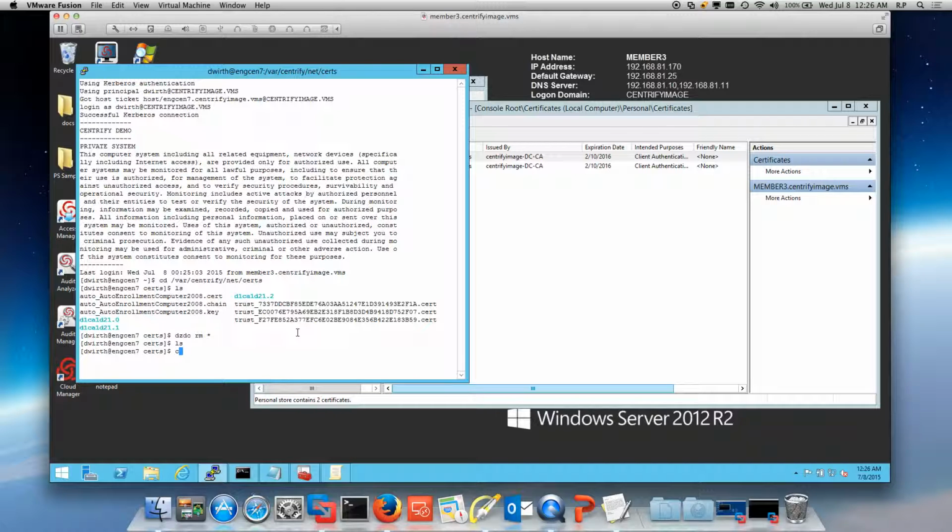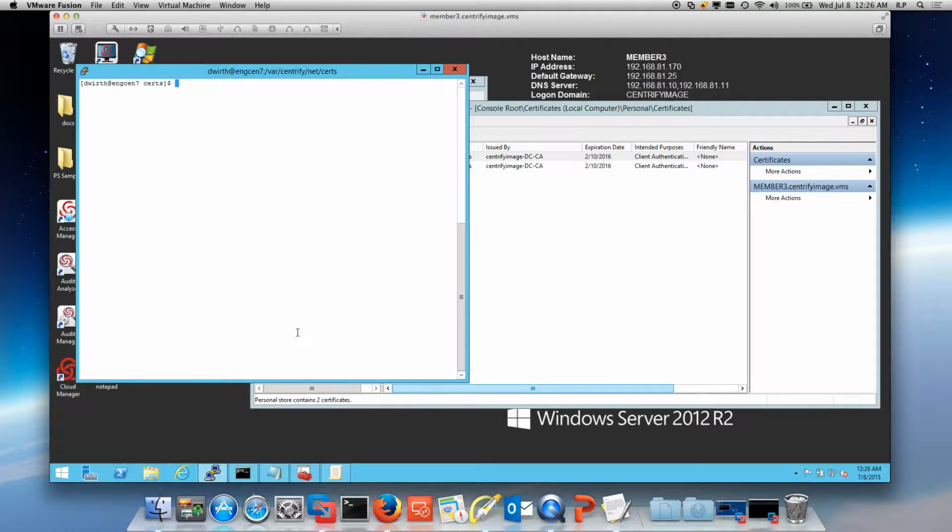All I need to do is issue an adgpupdate command. Just like Windows, you have gpupdate, right? We have the same thing with Centrify, adgpupdate. And what that's going to do is give me back all the trust chains, right? So when the command ends, in this case, no user policy has been enabled because it's just a server. On a Mac, you would also have user policy being refreshed. So what you see is I got all the trust chains, right?